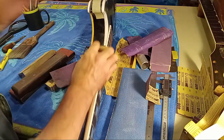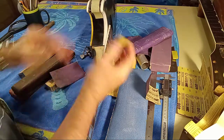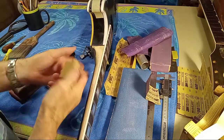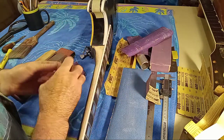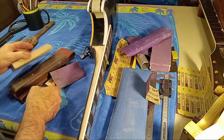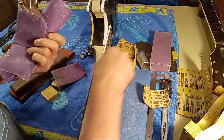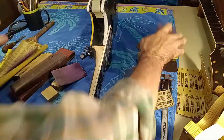Probably a lot of this stuff that might help keep me from having to pause the video, I can just take the sandpaper off and show you how I would do it, and what I would be watching for. By not having the paper on there, I won't run the risk of damaging my project, because we're at that threshold where we could lose our job. All right, so 220, 120, some of this is worn out, some is worn in, some is brand new.